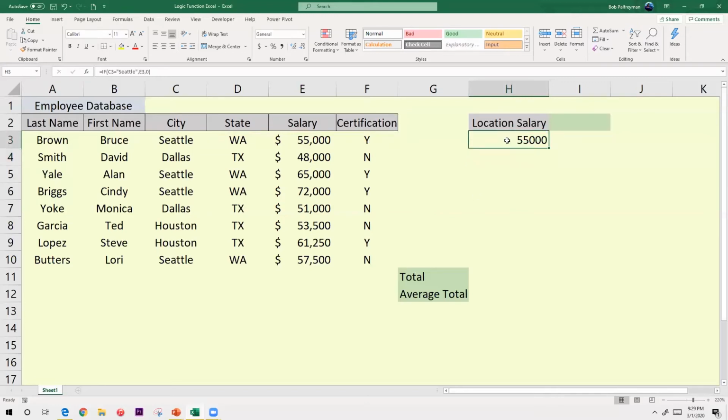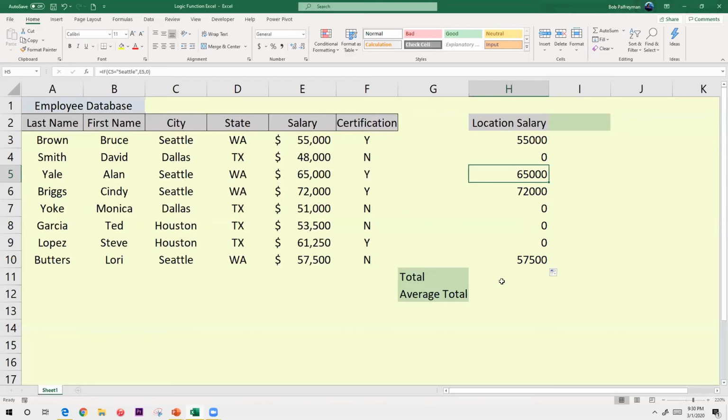Now, let's say we want to drag this and fill in the rest of the cells. So we're going to go to the very bottom right. We're going to hold down the mouse, drag it down, and it's just going to copy it in. Okay, so it's going C3, C4, C5. You see, it's just taking a look at each one of these, and you can look in the address bar, and it's going to see that it's changing. And you can see every place where it's Seattle, it's filling in the salary with the person from Seattle. And if they're not from Seattle, it's putting in a 0.